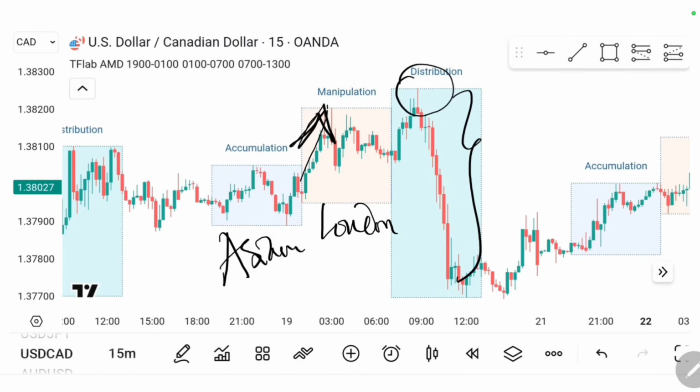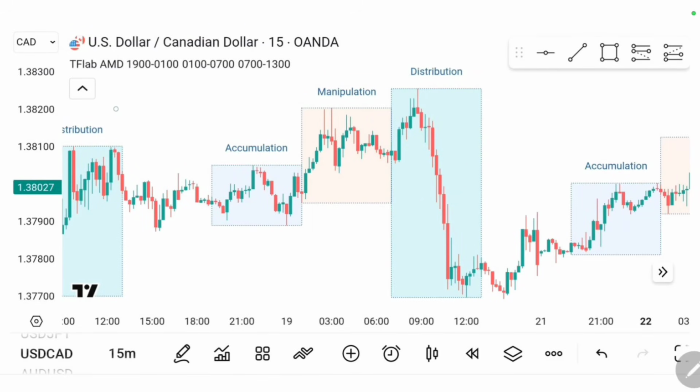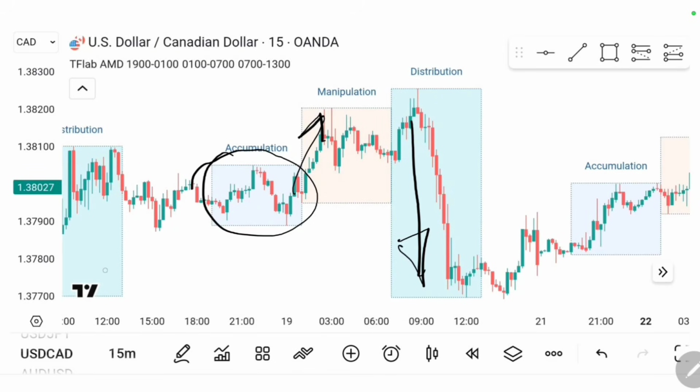The manipulation happens as a buy, but you're going to trade the distribution as a sell, in the opposite direction of the manipulation. The distribution happens mostly at the New York Open, and that is going to be our trade. So this happens every day. The market will first consolidate or accumulate orders, then break in a direction. It could be a sell direction, but you need to understand that in whatever direction the market breaks out from the accumulation phase, you have to trade the opposite direction as the distribution phase. Very important.